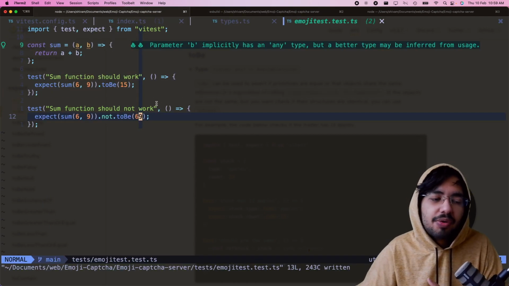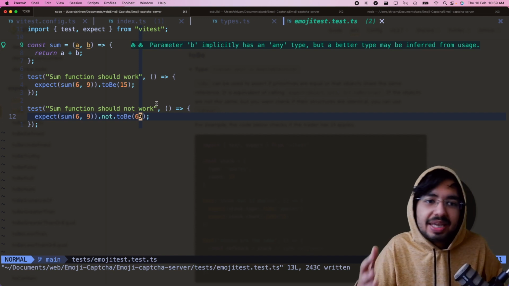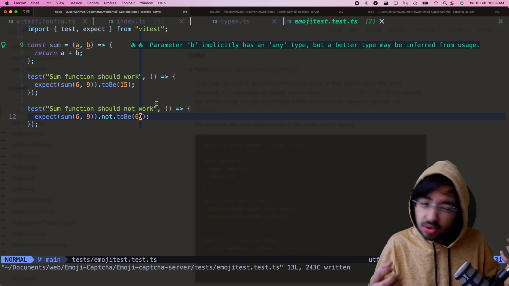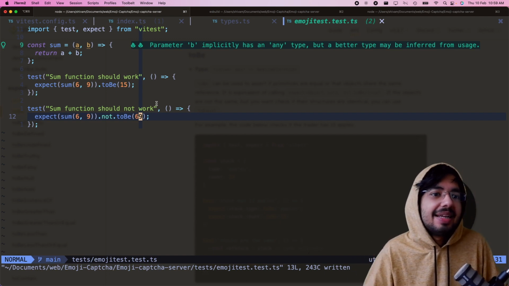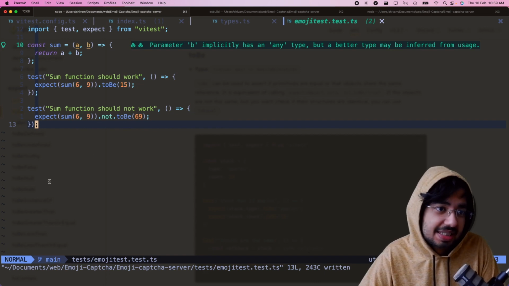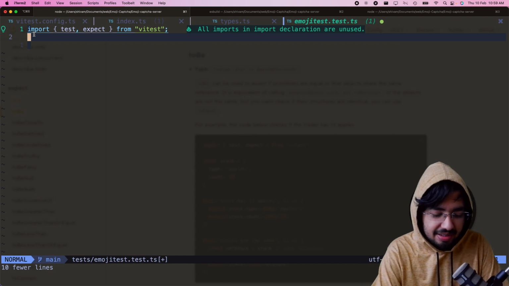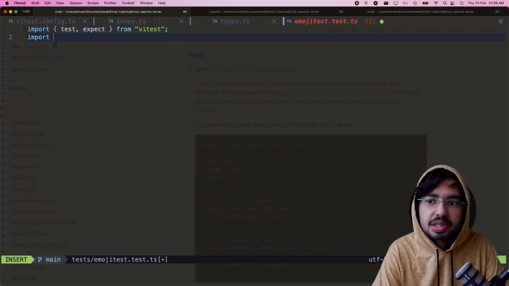So this is how we check if our functions are doing what we expect them to do, right? It's pretty simple. All right, so let's delete this. This was a very basic thing, and now I will import.